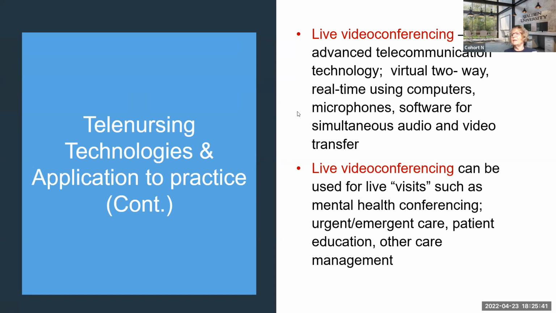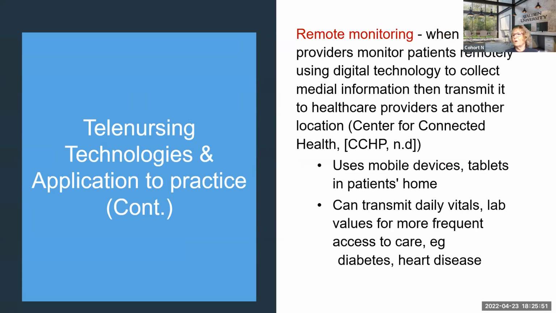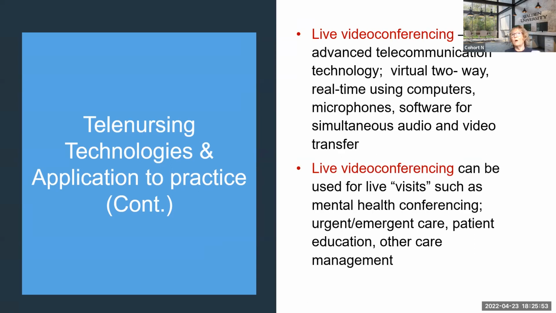And this is an example, and I can use it personally, as I had an issue earlier this year where I needed to go in for an evaluation, and said I couldn't because we live up on a mountain, and it was snowing, and it snowed 16 inches, and it was impossible to be driving somewhere. And I said, I need a televisit. And so we were able to do the televisit, for an update and assessment.